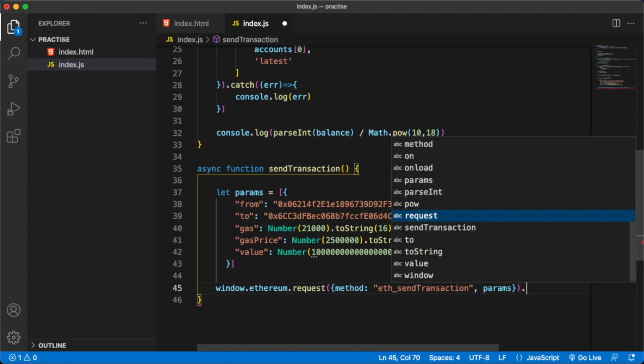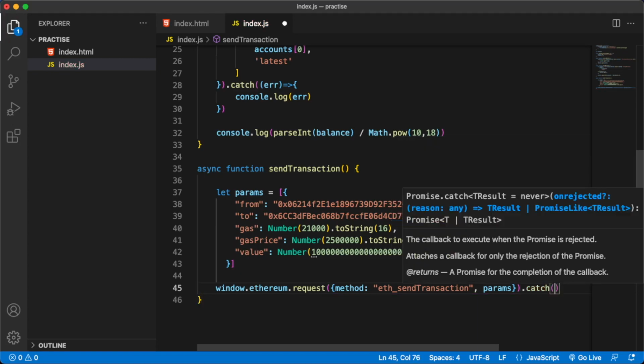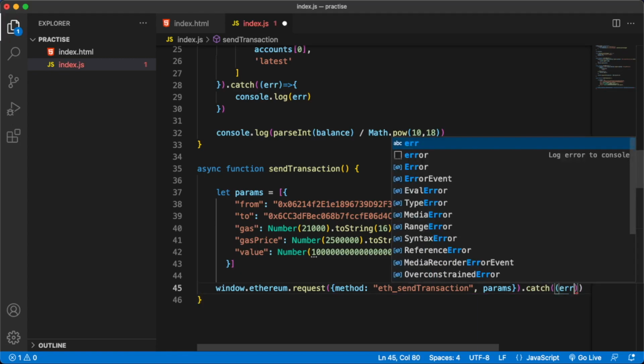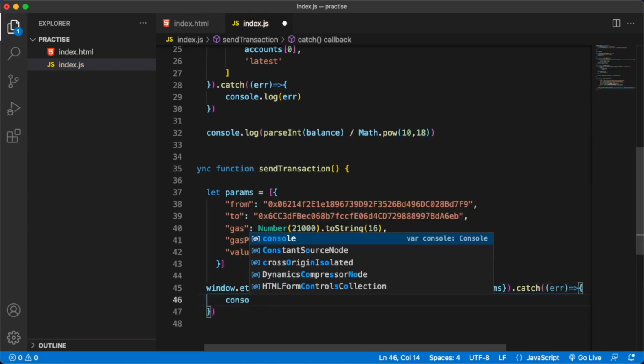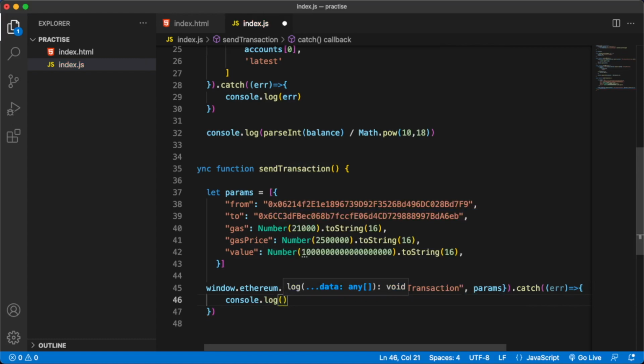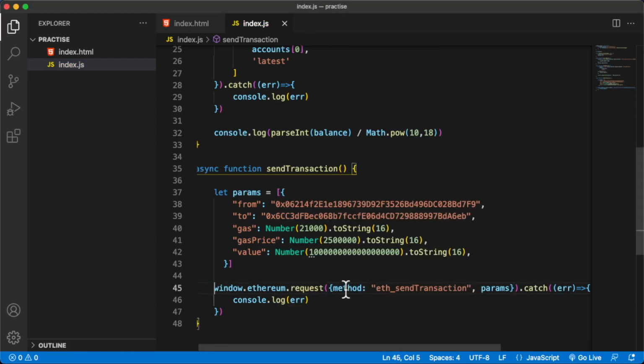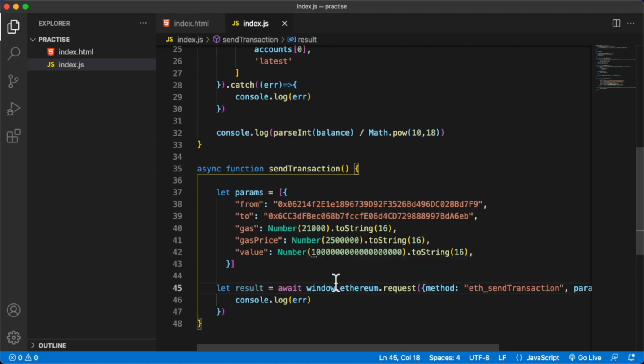Also here we want to catch this error, so let's provide again the standard things we were doing in the previous videos. And also this, and we should put an await keyword in front, and we're going to save all of this in a result variable.